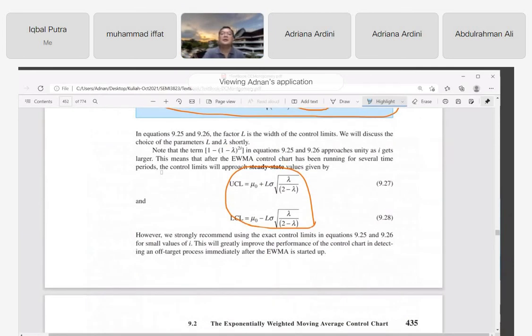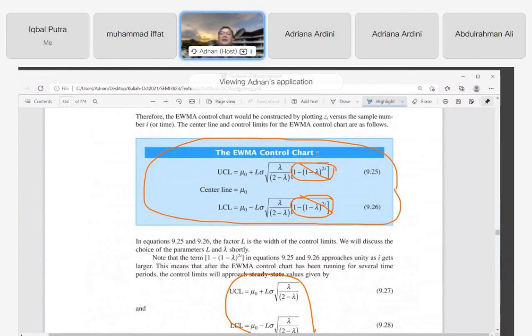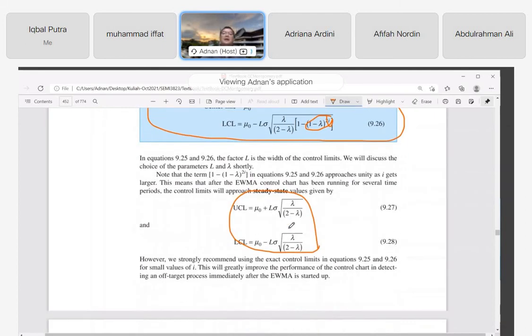If you see this formula here, the one that I crossed just now. As the I value is getting bigger, you see this I value here in the exponent, so 1 minus lambda to the power of this also gets big, and it is approaching 0. This term becomes 0. So you are just left with 1 minus 0. That's why, as I is increasing, the formula just becomes like this.